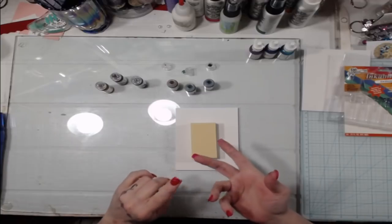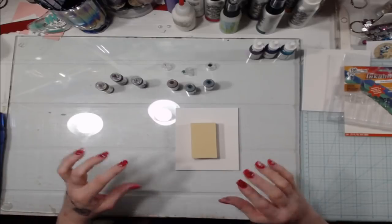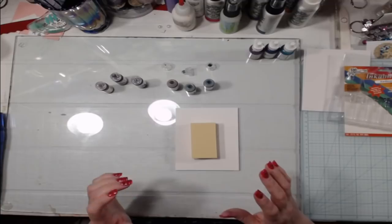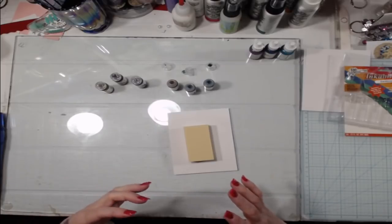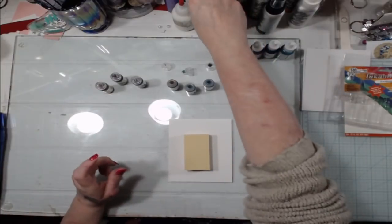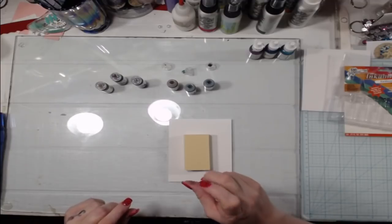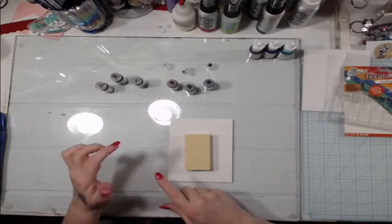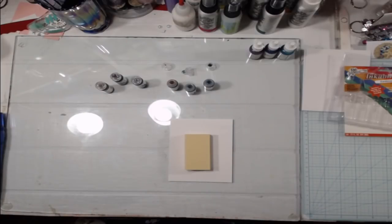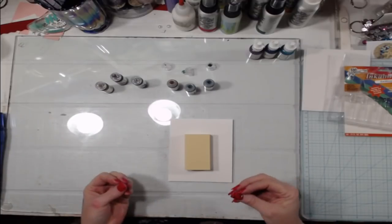You can make sprays with it, and usually you can get all 6 of these bottles for about $17, $18, and they're large bottles, and you can make a ton of cool things with them. You can mix colors, make all kinds of stuff. So if you're interested in getting some really cool sprays for cheap, get yourself some empty bottles. Go to Target in the travel section. They have the bottles. Get a bunch of bottles. Go online on eBay, look up Epson six color ink refills, and you'll see the bottles of ink. They're like $15 to $18, and they will last you forever because they're so pigmented.